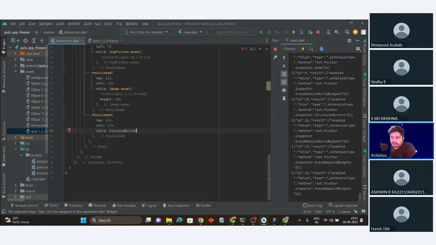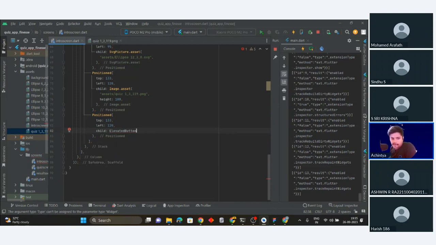We give the user the privilege to interact with the application. If you don't have any buttons, then how will the user interact? They can just see the contents. That's it. We can't give the user any permission to interact with the application. So we need that, right?